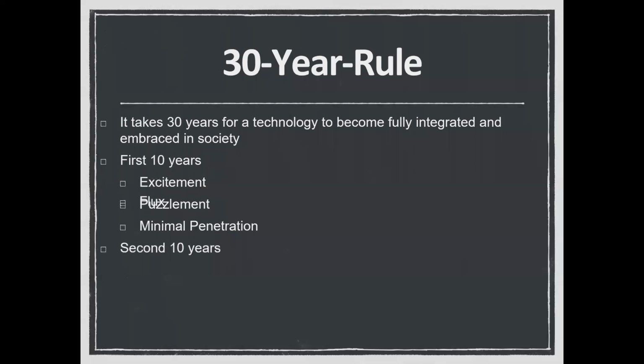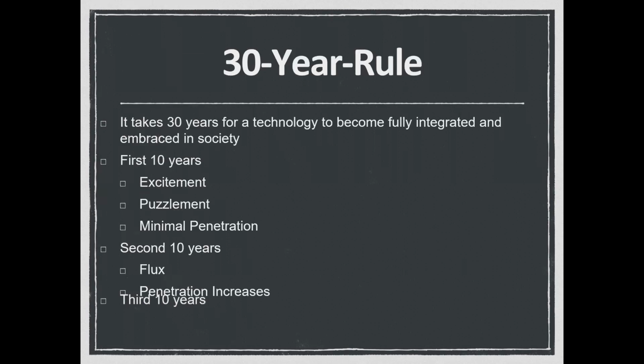In the second 10 years, you get this period of flux, right? Meaning there's a lot of change going on. There's a lot of up-in-the-airness to it, right? So the excitement has faded out. People aren't as like, ooh, shiny new toy about this thing. But they're also not as weirded out by it, and they're not as confused by it. The product becomes more normalized, but not more adopted, right? There are more people using this new product, but it's not quite as ubiquitous, right? It's not universal. It's not something that everybody has.